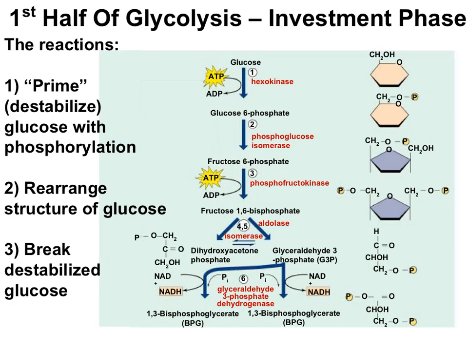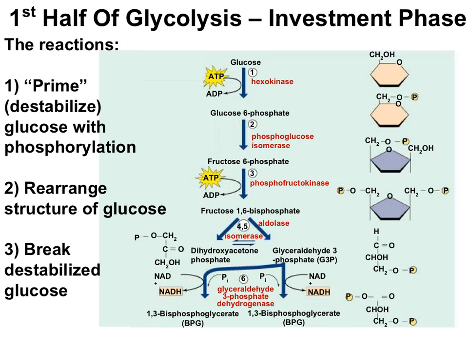I want to take a closer look at those first 5 reactions, the investment phase. You can see that the reactions on this diagram are labeled 1, 2, 3, 4, and 5, and the 6th one is in here just to show us a little bit of context. You can also see that each reaction has its own enzyme that's written in red writing. You can tell that these are enzymes because each has a name that ends in ACE.